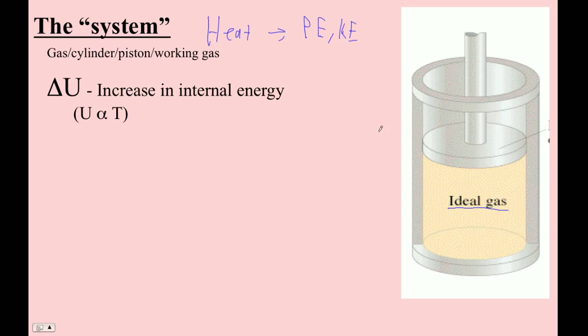And there's three quantities we can talk about for this thing. The first thing we can talk about is the internal energy. And delta U is the increase of internal energy. What internal energy is, U is the net or the total kinetic energy of the gas. So remember that a gas is just a bunch of little particles bouncing around. So these little particles, if you add up all that kinetic energy, just like you saw in my little demonstration device, if you add up all that kinetic energy, you're going to get the internal energy. The other thing you need to know about internal energy is that if the internal energy increases, then the temperature must increase because temperature is proportional to kinetic energy. These are intrinsically linked.